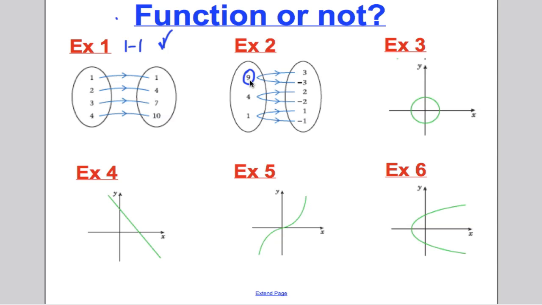For a number you put in, you get 2 answers out. That is not a function. It is, in fact, a one-to-many mapping, so it is not a function. What about here? Well, we've seen already that circles are not functions, they are many-to-many mappings, so it can't be a function. Let's just see y again.